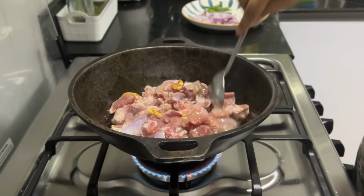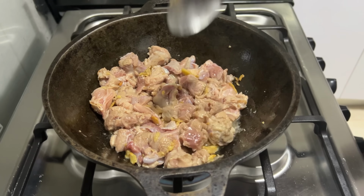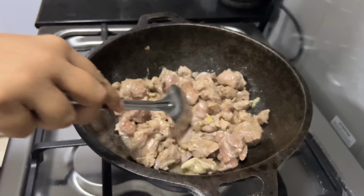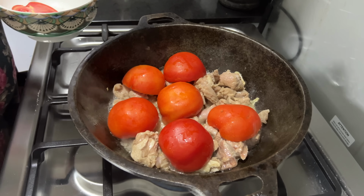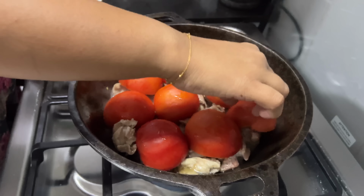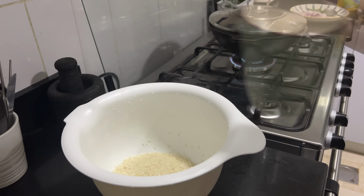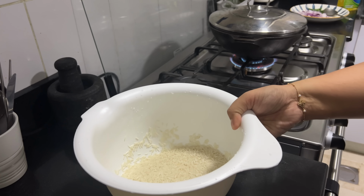Now let this change its color from pink. Now you can see the color has changed for each piece. Slice one tomato into half and place it upside down. Keep on medium-low flame and cover it. This is basmati rice to make a simple rice to have along.